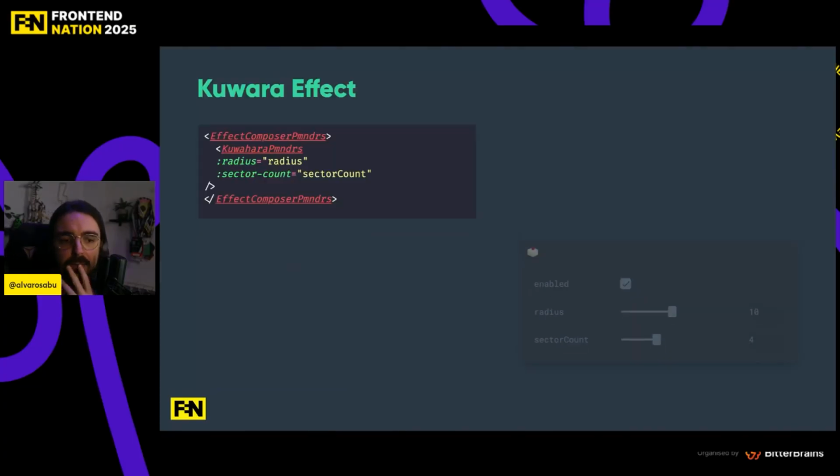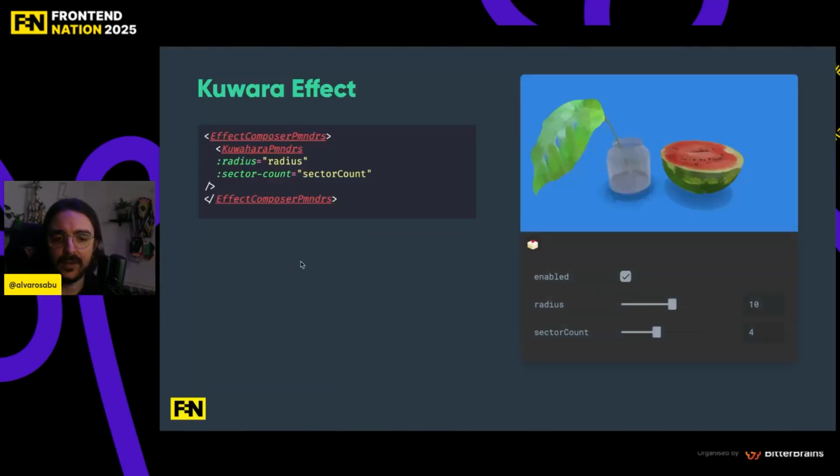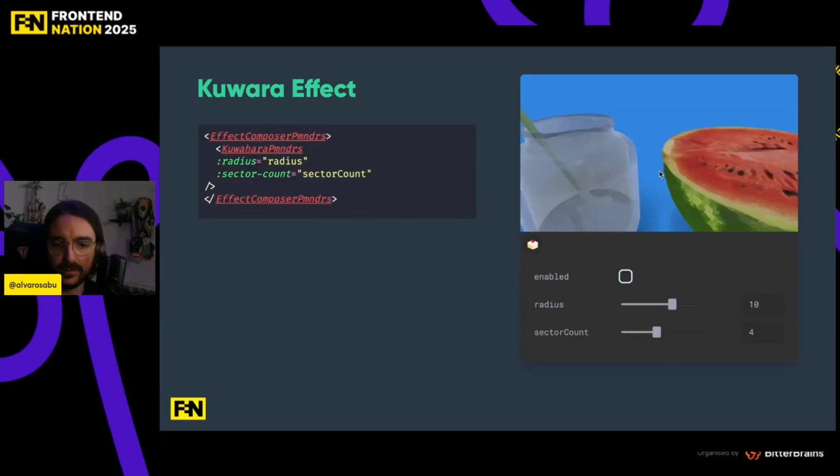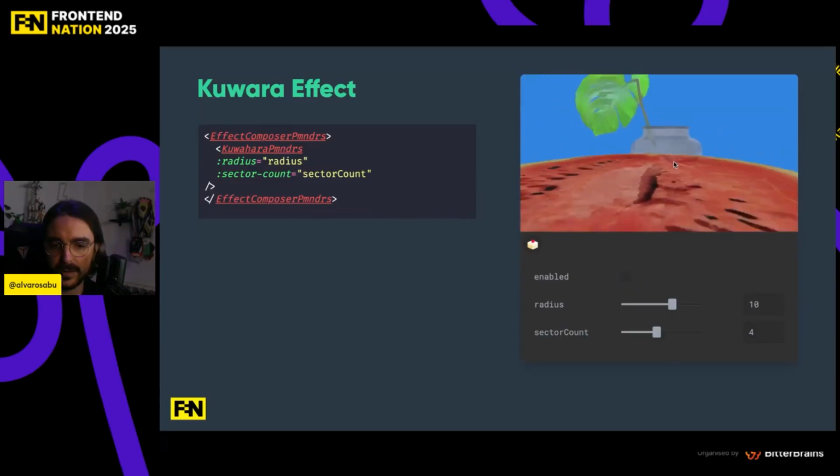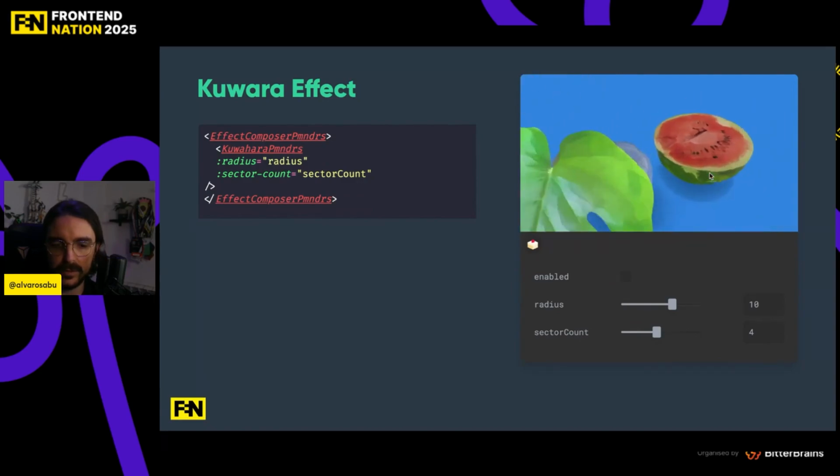Which one next? The Kuwahara one. This is kind of cool because it gives you this watercolor effect. I don't know what it's called, Kuwahara. If you know, please let me know in the comments. So this is pretty cool because the scene itself, without it, is just a simple watermelon and some plants.